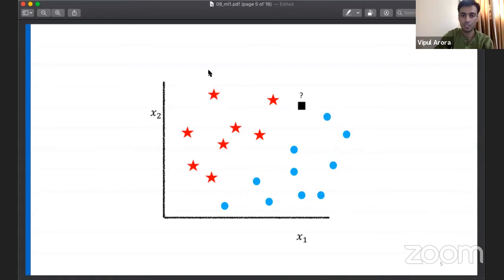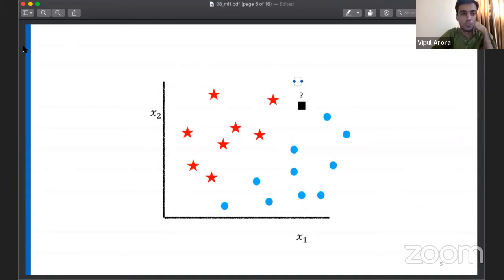Our assumption is that this space is well behaved, right? It won't happen that suddenly one lotus appears here, or suddenly many lotuses appear here. There can be one or two lotuses which are odd man out, which are a very rare kind of lotus. For example, sometimes you find two bananas joined together, right? They are very rare, but they do exist. Similarly, you may get a lotus which exists somewhere here, but that lotus will be a very rare entity, not a very frequent one. We are more interested in more frequent entities.